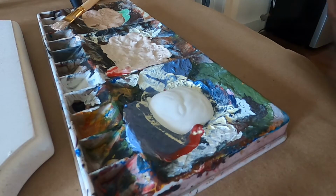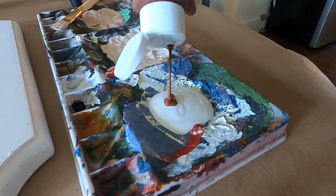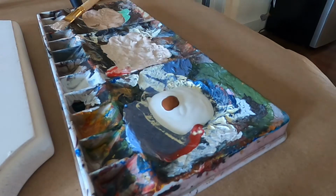So you're going to start with white, and you can always add, but you cannot take away, so you need to casually add this brown in. We're looking for a beigey color. I will put the reference image up on the screen.